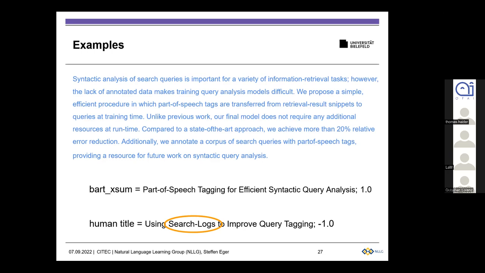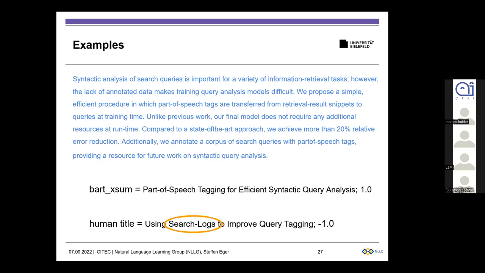Good, so now what does it actually mean? For us, it means that probably the task as we have framed it, namely as an abstract to title generation setting, is probably not fully adequate. So probably it means that when humans write titles, they don't only take the abstract into account, but they take their full paper into account. So actually, instead of having abstract to title generation, we should have looked at paper to title generation.